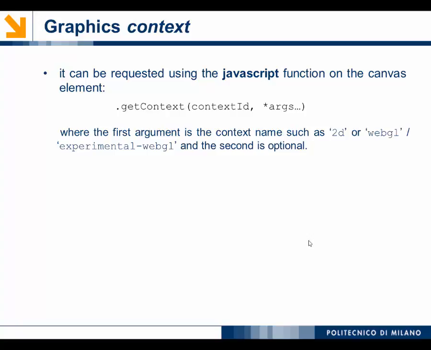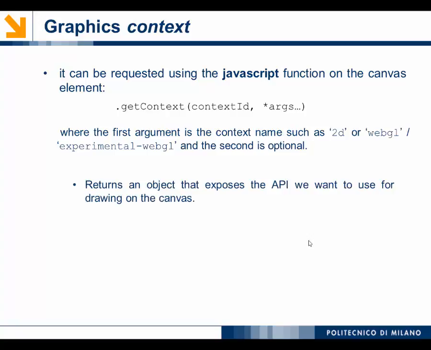It's not experimental at all because it's pretty final as a context, but Microsoft is obsessed with retrocompatibility. Since at the beginning experimental WebGL was the way of calling this kind of context, they stick to this definition, and they are the only ones that use this one. If you use plain WebGL, you are not able to create the context in Explorer.